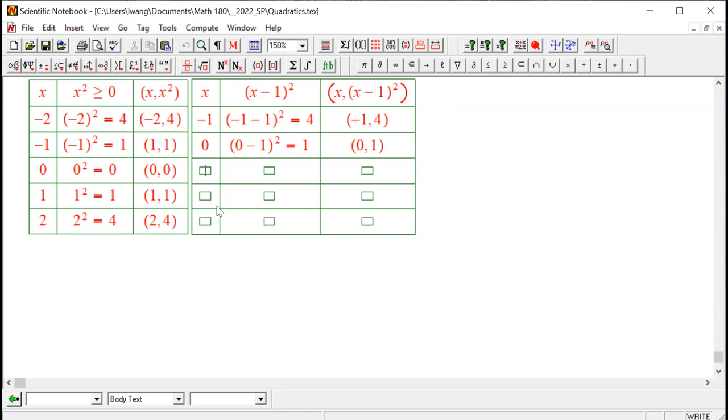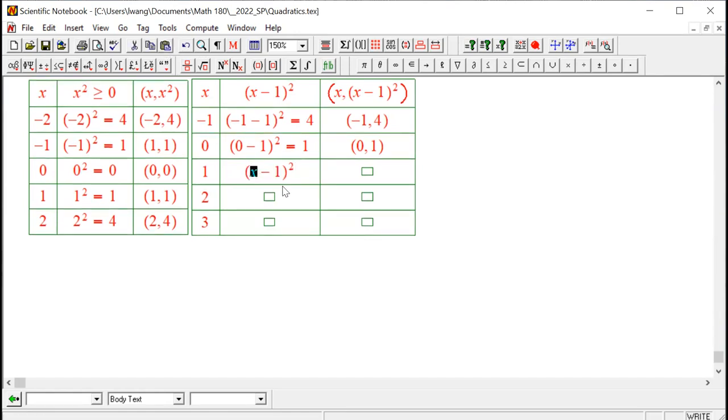And the next point you choose is 1, 2, 3, of course, right? So each one you're going to put in your point, and this is going to be 0. So 0, 0. So once you do this one time, really, or maybe 3 times, you want to really get really good. This process will leave a lasting impact on your understanding. So this one is 3 minus 1 squared. That's going to be 4. And that's going to be 3, 4.